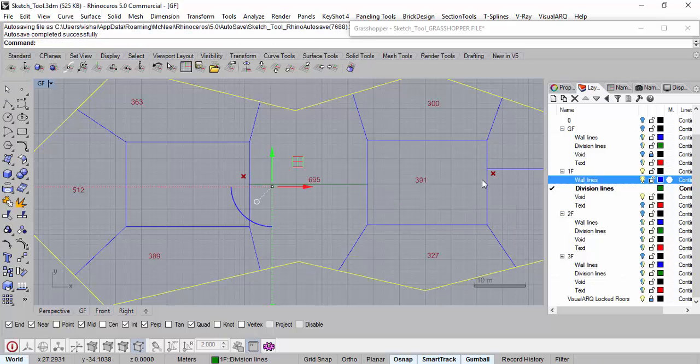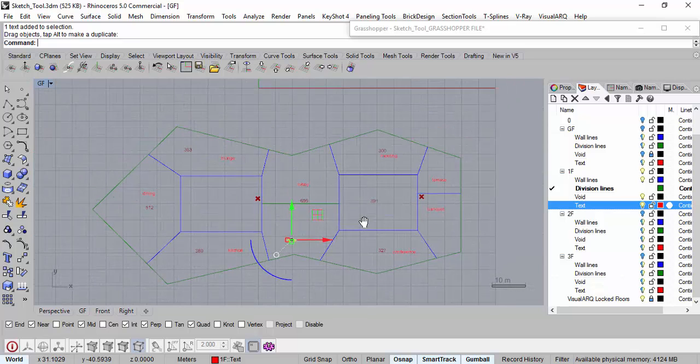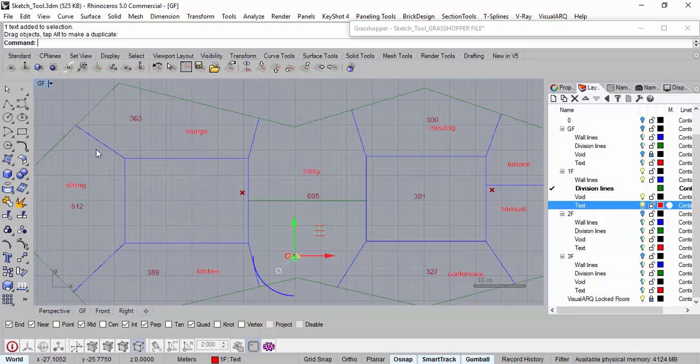You can add so. You may want to add some text, so if this is a lobby, we will call this one as cafe and convert these into void. So how you create any voids is go to the void layer, and the void is defined as anything that has got a point inside of that zone.